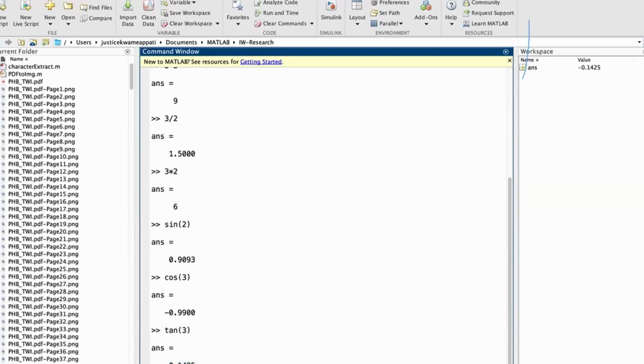We use the word arctan. Arctan, atan. So put in the value minus 0.1425. This failed to give us the input we are expecting, most likely because of truncations, which I'm not so sure about. So we have to investigate why that is giving us the answer we do not deserve.